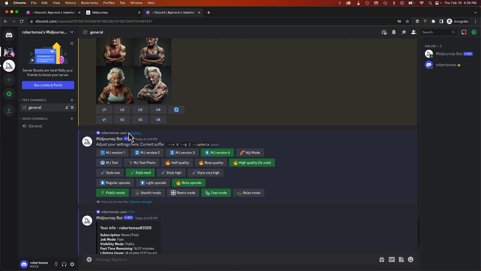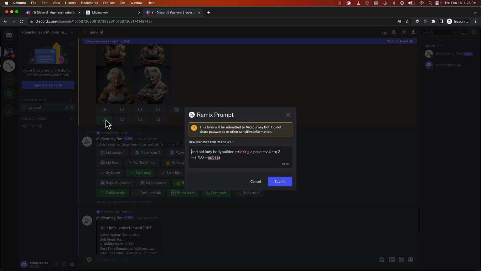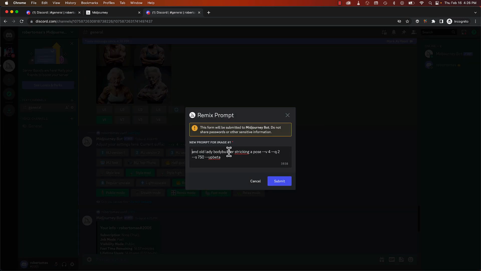Using the remix mode, if I click variation, it's just going to send my variation. But if I want to change something inside of my variation, I can activate the remix mode. And then when I click variation again, I'm going to get a pop-up where I can modify my prompt.